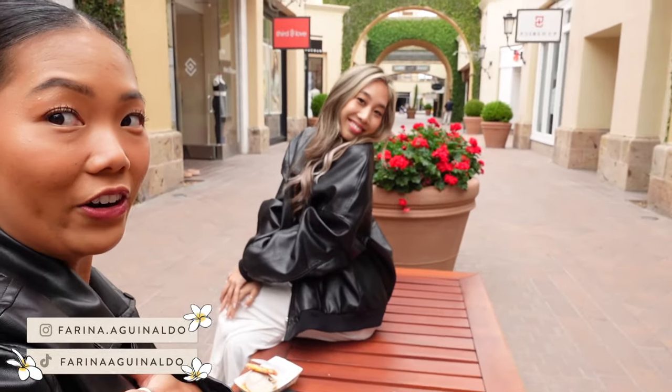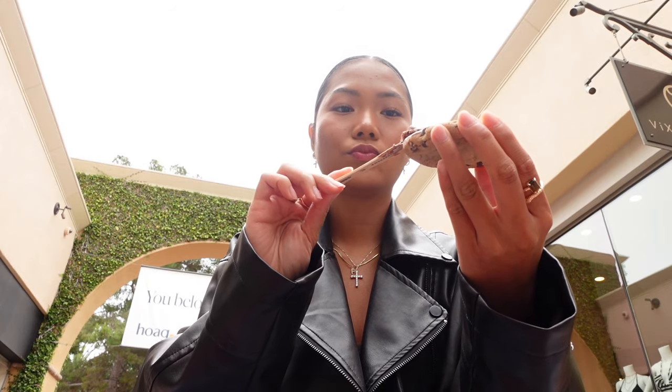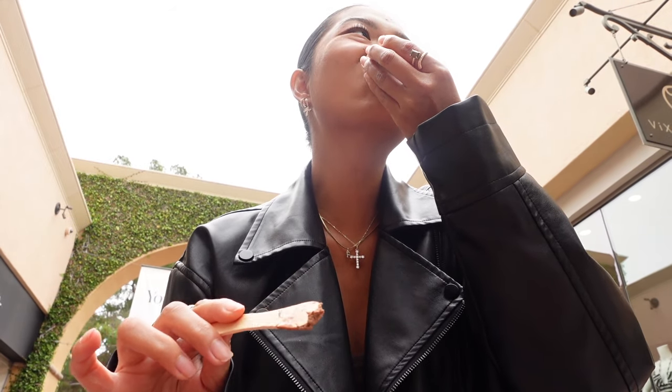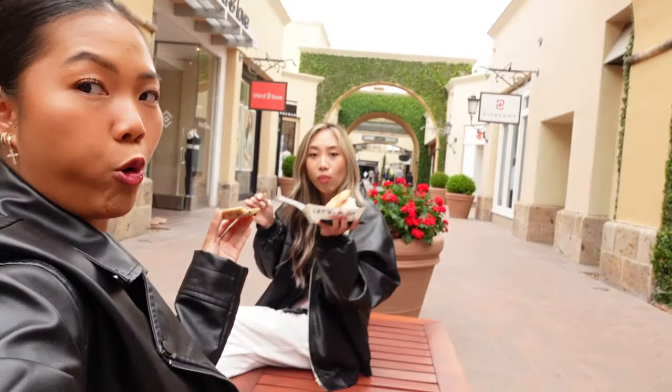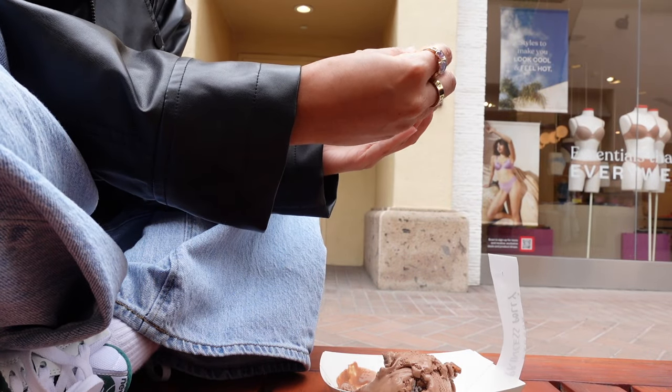Good morning! We are at Fashion Island for the Pag Sun and Princess Polly event. By we, I mean her. We just got ice cream, and the guy said the wrapper is edible. I just got vanilla but my cookie's crazy. The ice cream's actually fire — pretty good. You can taste the quality. How's that the pink? They are probably pink.